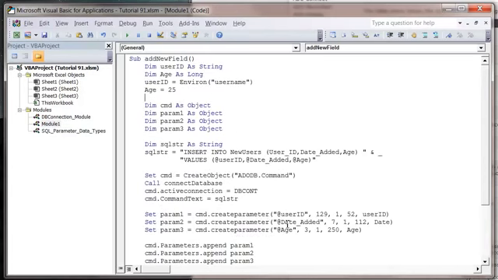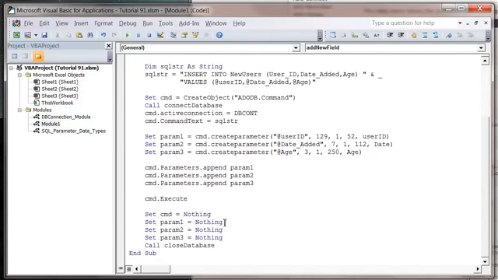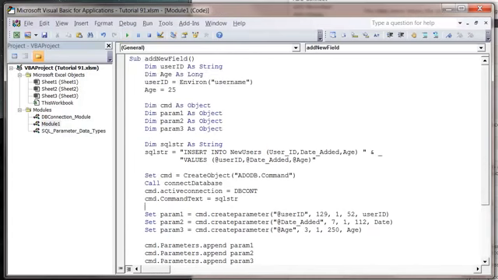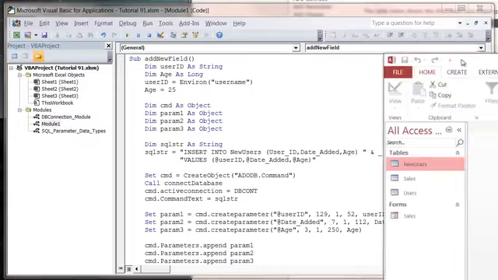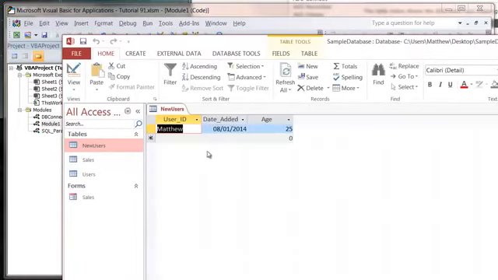We've got 3 different parameters, one which is a date, one which is an integer, and one that is just a string value, same as we did in the last tutorial. So if I press play now, it's going to run fine, I've got no errors, and if I go into my database and open up my new users table, you'll notice that that's been added in as such.